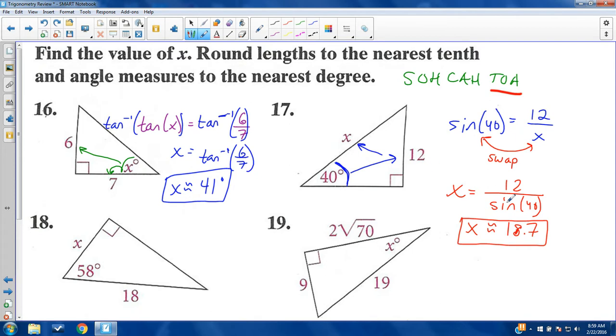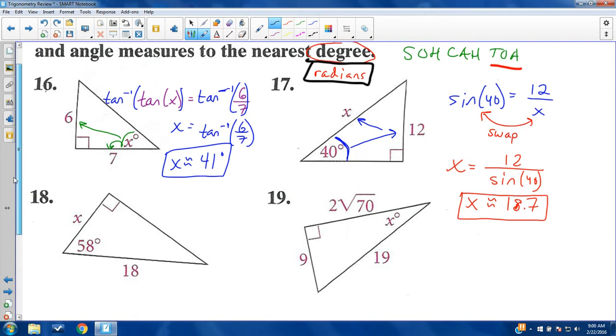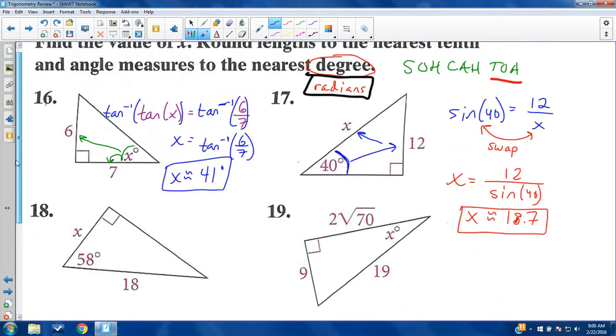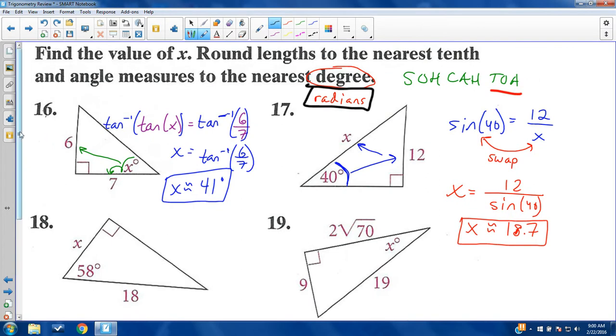One thing I have not yet mentioned actually is that when using your calculator, make sure that the mode that you are calculating these in is degrees. There are multiple modes, but there's another one called radians that you should avoid using for this particular thing. When you're in pre-calc, you will be using radians, I think, and degrees. Until then, you are only using degrees. It's like using inches and kilometers. They are just two different units of the same kind of measurement.